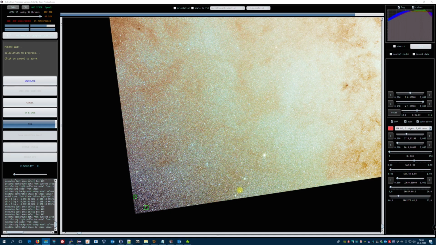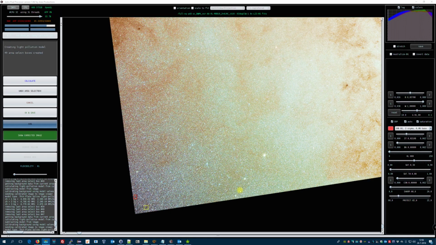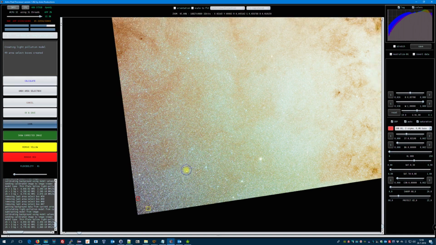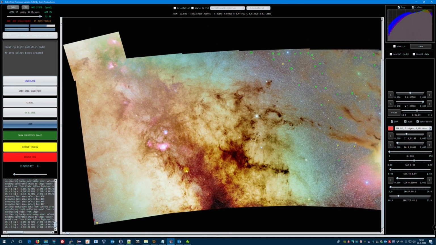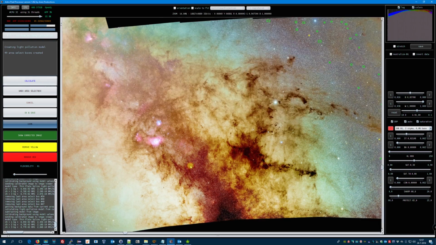So let's have a look again what happens. Yeah, I think it's a bit better. That looks rather good, I think. As you can see, in the Milky Way there are dark sky background areas as well, which you can exploit to correct our model, to further improve our model, I should say.